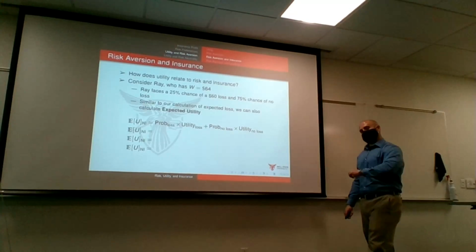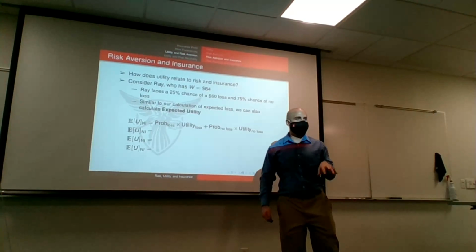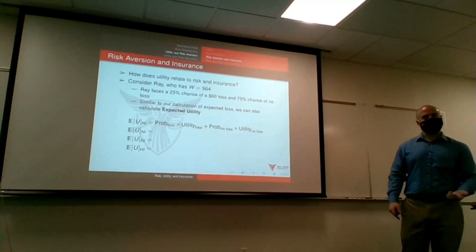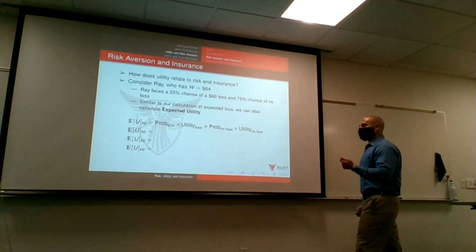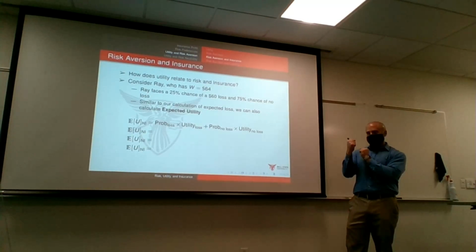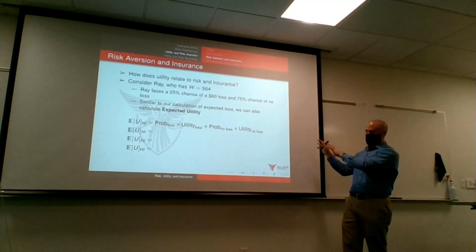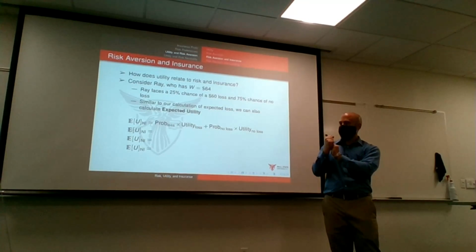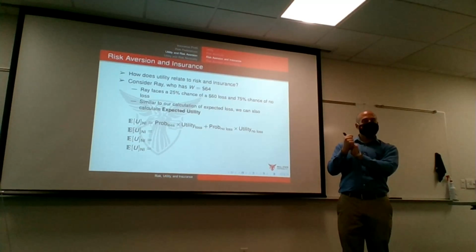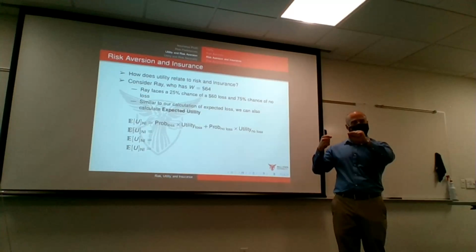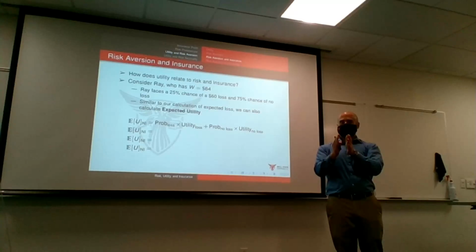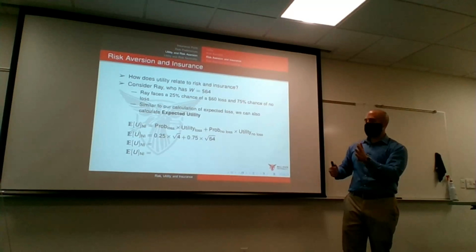So let's see what we expect his weighted utility to be. Just like we calculate expected loss, expected value, this is the exact same thing, except that we're using utility. Keep in mind that the dollar amount, for a risk-averse person, is not the utility. It's the square root of that. So when you're calculating these probabilities and utilities, make sure the probability is separate from that function. In other words, don't take the square root of the probability and the dollar amount. Okay?